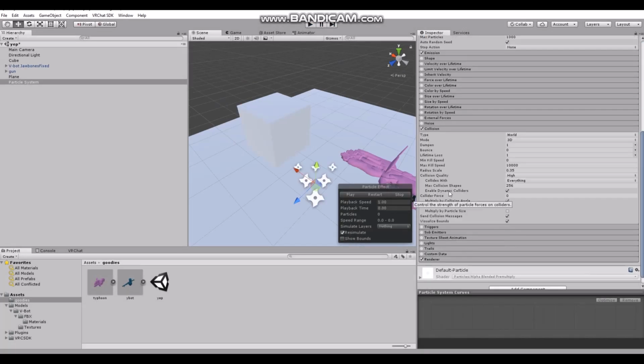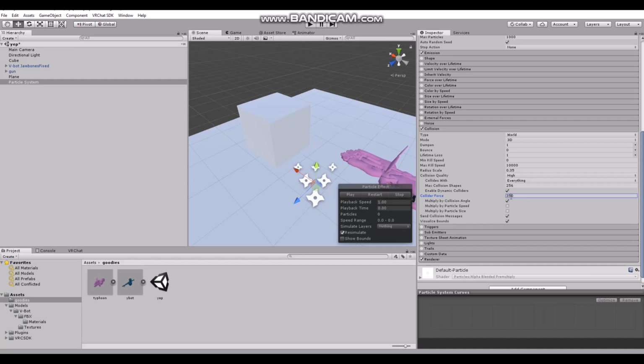So the collision force, what I found was the best point was 300 to 400. I mean, you can go in between, like 350. It doesn't really matter. But my friend said that the max was 3,000. That's pretty intense. I've seen it, and the object just flies, and it causes lag because it's bouncing off so many things, and it's probably not the best idea to do. So avoid going that high. 300 to 400 is pretty decent.